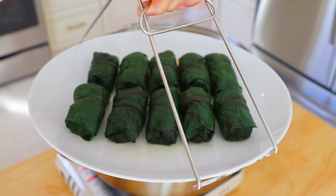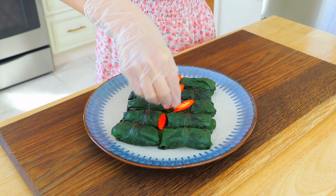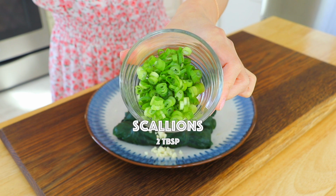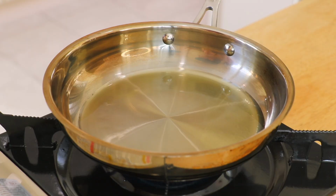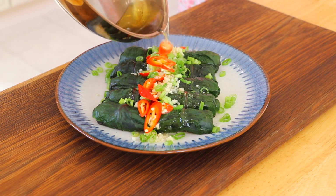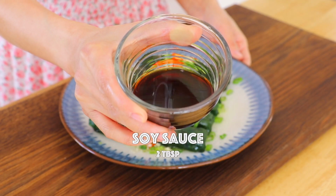Carefully remove the plate. Add the finger hot peppers, garlic, and scallions. In a small pan over high heat, pour the oil inside. Heat it up until smoking hot. It helps to add more aromas to the dish. You could also opt it out. Add the hot oil over the finger hot peppers, garlic, and scallions. Lastly, add the soy sauce inside.